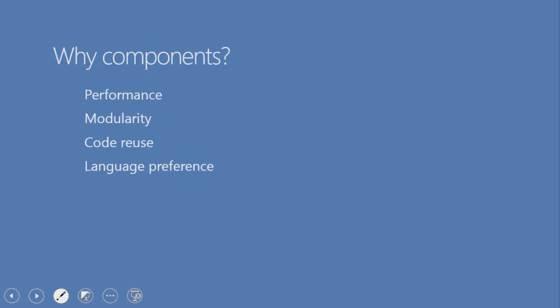Code reuse and modularity are certainly some huge reasons, but you also might want to pull out a component from your JavaScript app just strictly for language preference. I know that if I'm writing a C# app and I'm more accustomed to JavaScript, then I can write all my C# in a component and still get that rich, fully strong typed language support that C# offers me. But then I can also instantiate that in a JavaScript UI, so I can get all of the UI goodies that JavaScript gives me. So there's a lot of reasons why you would want to do this.